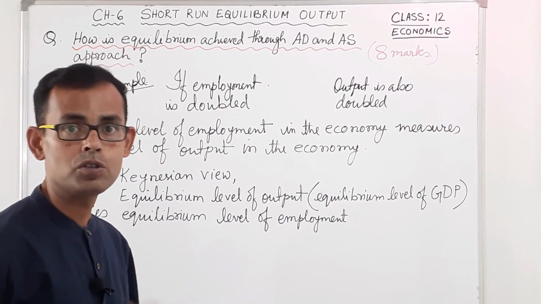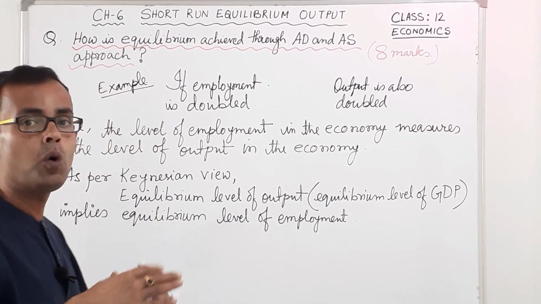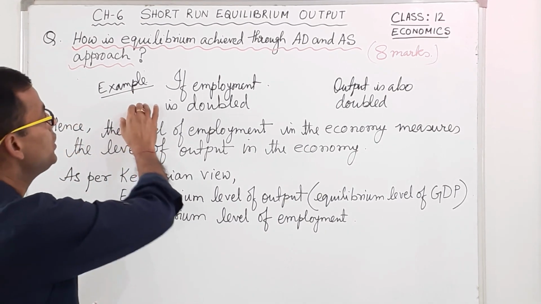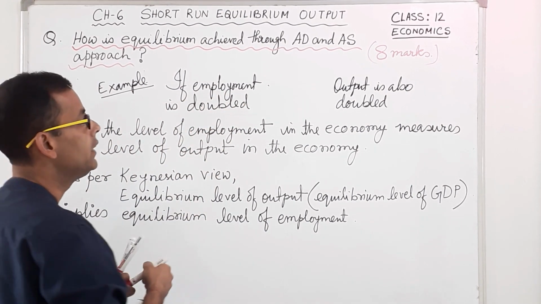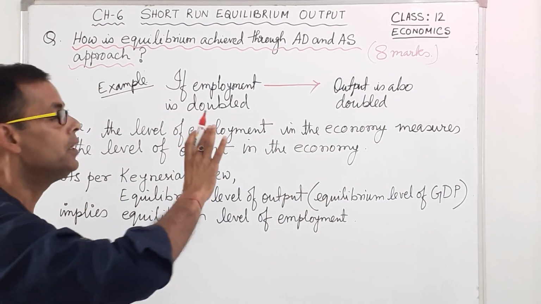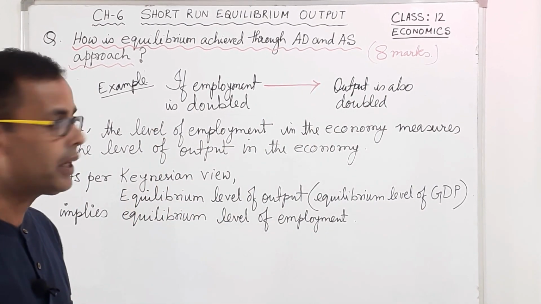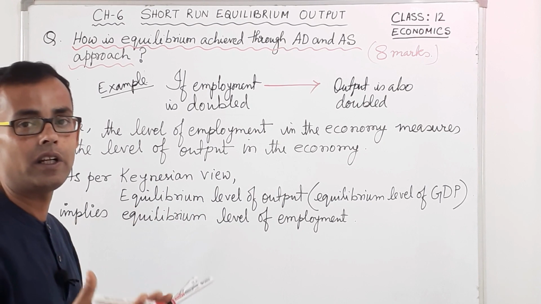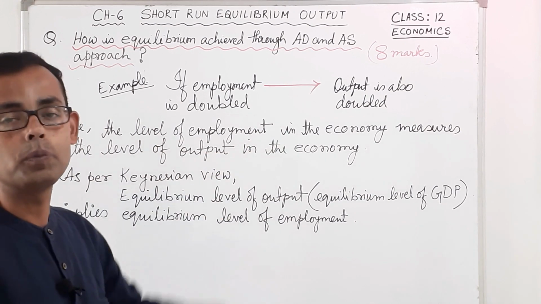Clear? So this concept which I was telling can be more clarified if I give one example. If employment is doubled, if I double the employment, then what will happen? The output is also doubled. If I triple the employment of resources, then the output is also tripled. Okay, जितना ज़्यादा हम लोग एम्प्लॉयमेंट ऑफ रिसोर्सेज करेंगे, रिसोर्सेज ज़्यादा यूज़ करेंगे तो आउटपुट उतना ज़्यादा होगा. ठीक है, 2 गुना कर देंगे तो आउटपुट भी 2 गुनी हो जाएगा.